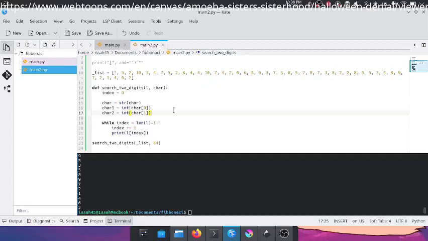I'm gonna make a variable called underscore char1 equal to false, and underscore char2, which is also equal to false.